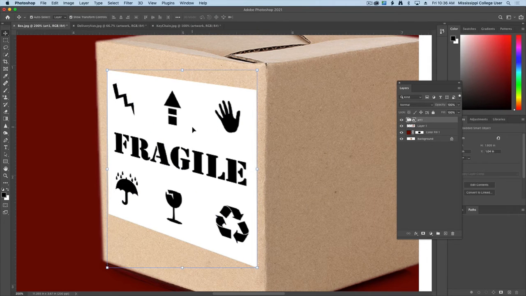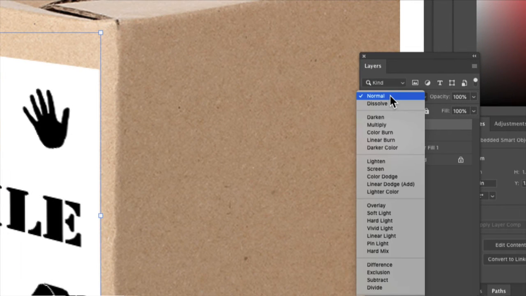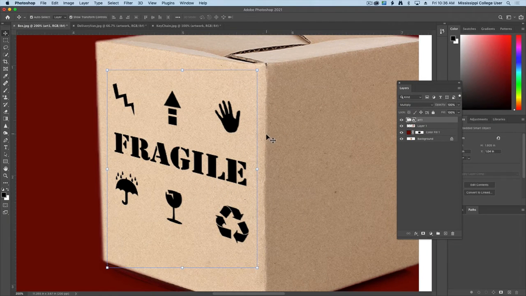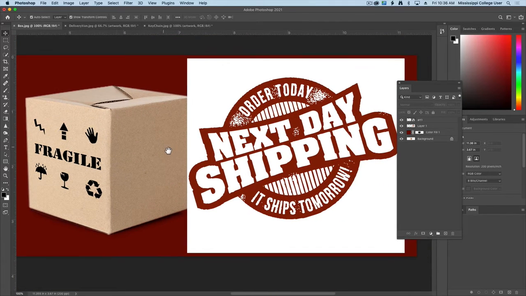There. To quickly and easily get rid of the white area that's inside of this is where we need to choose a different blending mode. The best way to get rid of lighter areas is to change it from normal to multiply. You can see now that quickly gets rid of all that area. Let's do the same for this side.